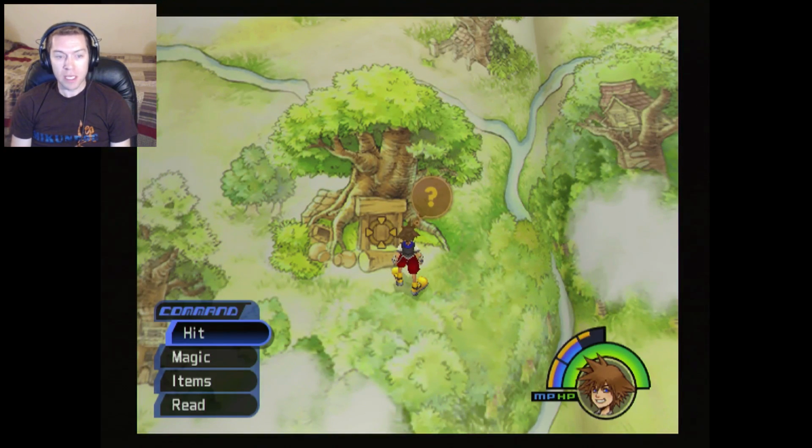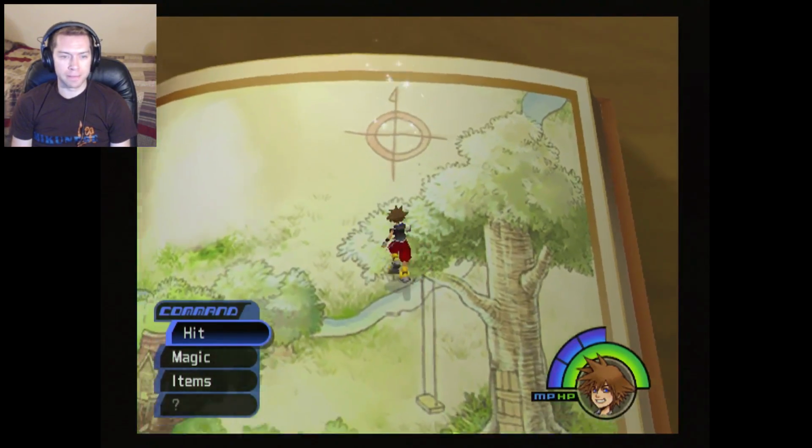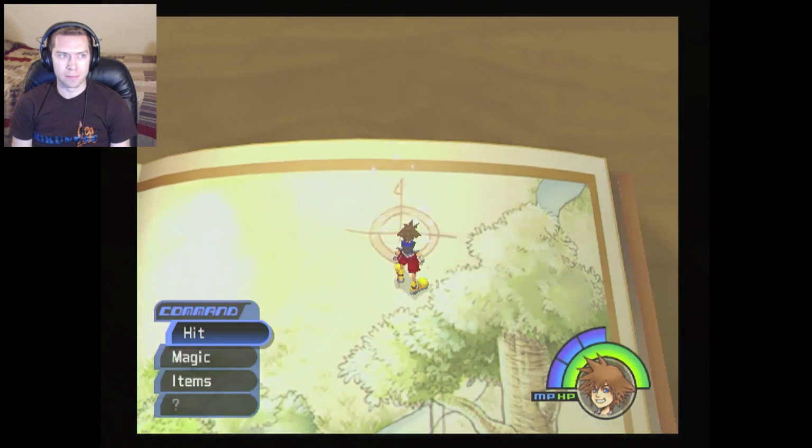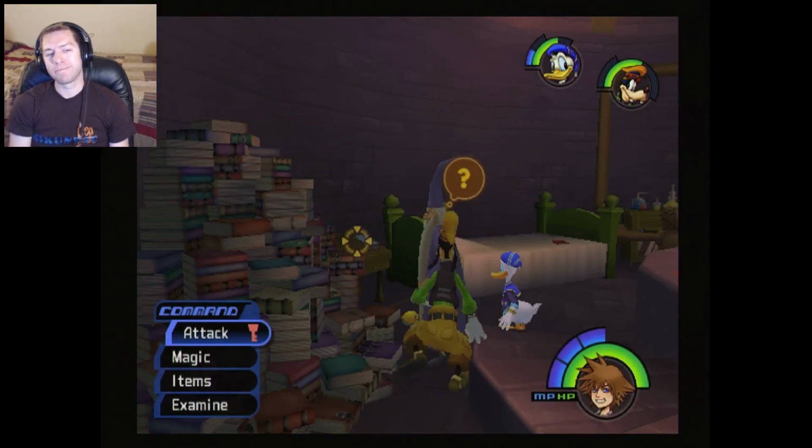Bet you can't guess my actual favorite world. I really couldn't. You could give me all day and I would never guess that it's Hollow Bastion. I mean... Hollow Bastion is pretty nice. Yeah, I freaking love it. I like it more in the first game than the second game, though. It's okay in the second game. I don't hate it. Just don't like it as much. I really like Tron's world in the second game more than in 3D.